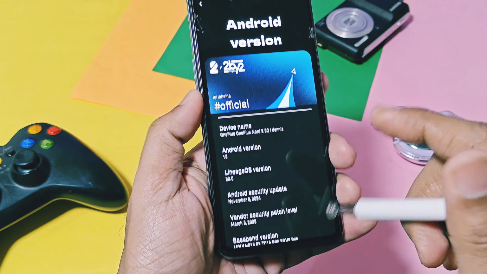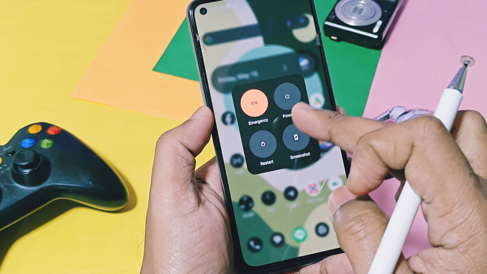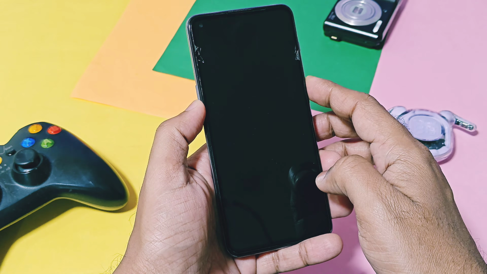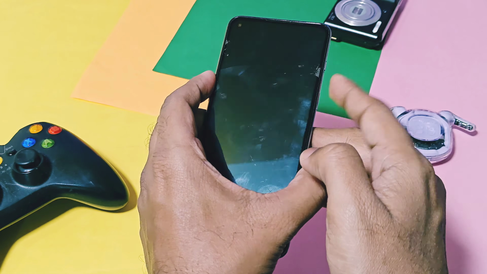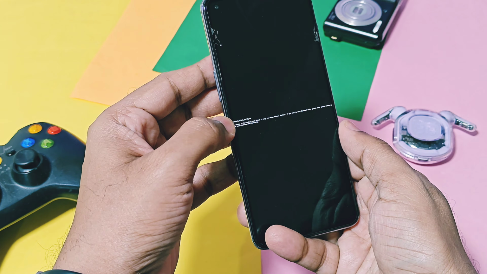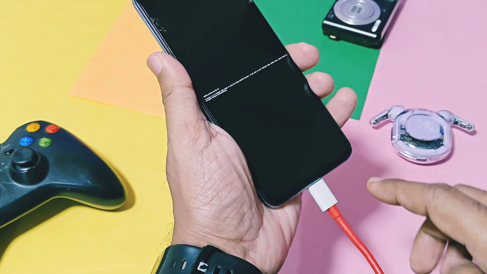You need a Windows or Mac PC to flash this ROM, with all working fastboot and ADB drivers. Now power off your device, and long press all the buttons, like volume up, down plus the power button, at the same time. Your device will boot to this tiny-letter bootloader mode. Now connect your device to the PC with an original OnePlus cable.